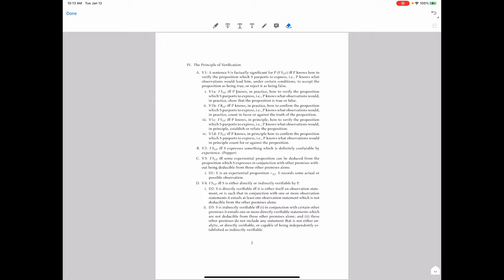And the same thing for negative existentials. Even if you can't conclusively confirm that there is no Santa Claus, you can refute it by producing Santa Claus. Okay, so Popper's idea was all of the problems with verificationism can be eliminated if we just turn to falsificationism instead. The problem is that there are mirror sets of problems. Negative existentials and universal generalizations are problems for verificationism. Problems is probably too strong. There are question marks that arise for conclusive verificationism that come from universal generalizations and negative existentials.